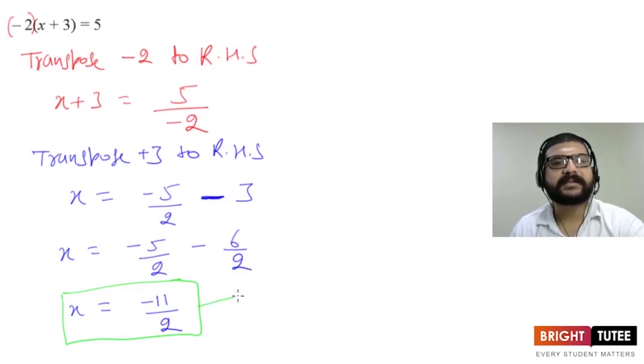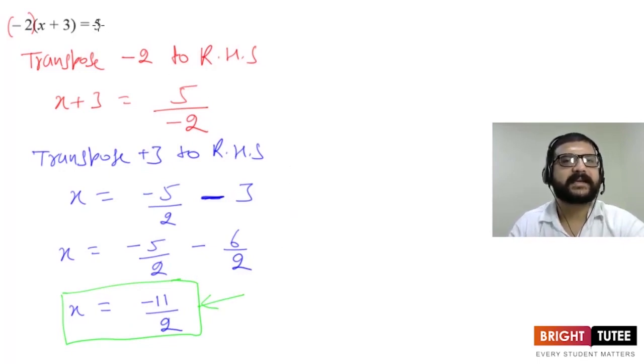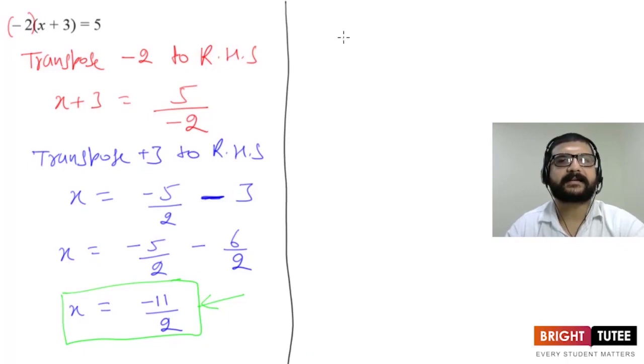Now are we sure that this value is correct? Can we check it? Now how should we check it? Yes, we can check it. What we can do is simply substitute this value of x in the given equation. So let's try that out. This will help us in ensuring that the answer we are getting is correct.